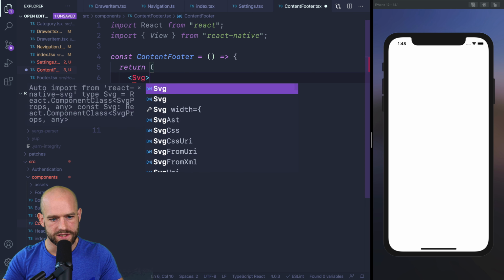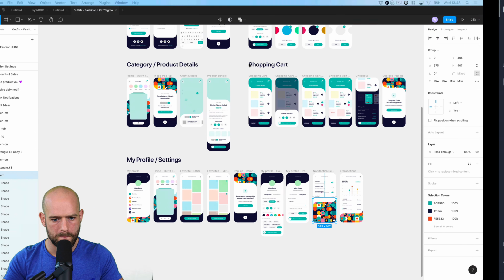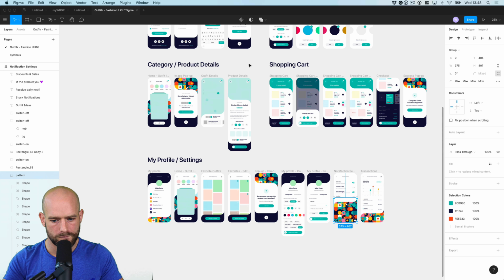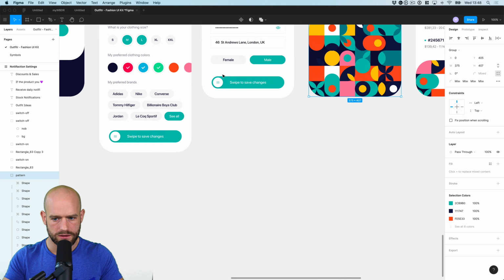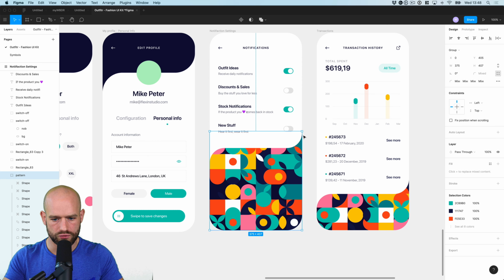So we have some SVG. And we're gonna need to draw a shape. So I need the aspect ratio of this shape. How can I measure it?